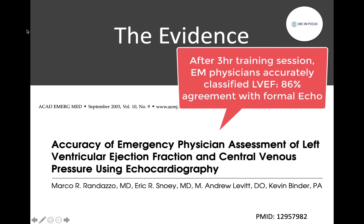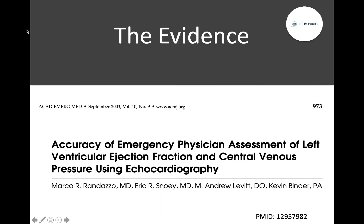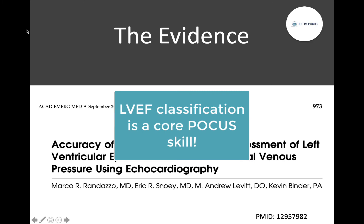In this study, emergency physicians competent in basic ultrasound who had undergone a three-hour training session were able to accurately classify LVEF as normal (EF over 55%), moderately depressed (EF 30–55%), or severely depressed (EF less than 30%), with 86% overall agreement with formal echocardiography. Notably, the most common mistake was confusing normal LVEF with moderately decreased, and there were no instances of emergency physicians missing severe systolic dysfunction. These studies provide pretty strong evidence that basic categorization of LV function is firmly in the wheelhouse of POCUS providers.